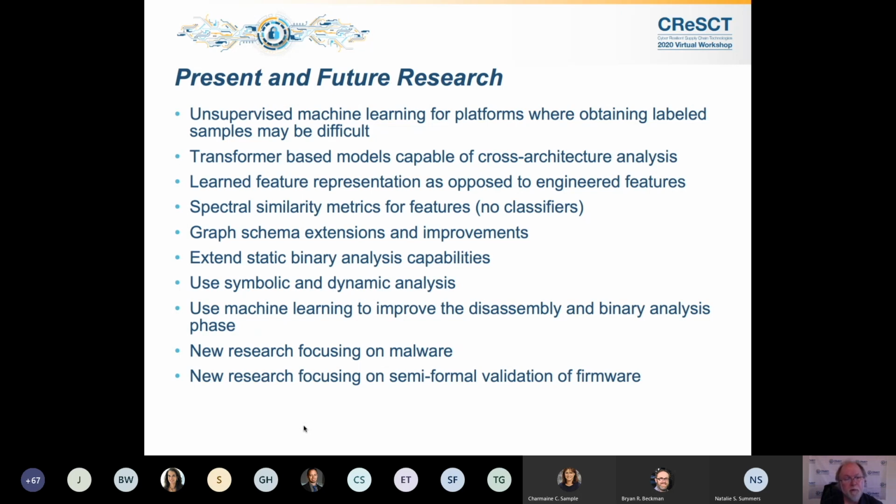We're also moving forward with adding symbolic execution and dynamic analysis techniques to the systems, which can give us the ability to learn and resolve some things that just aren't going to be possible through static analysis alone. We're also working on ways of having machine learning systems help improve the disassembly process itself.